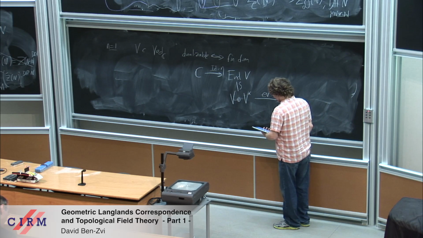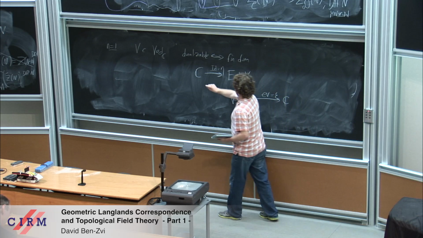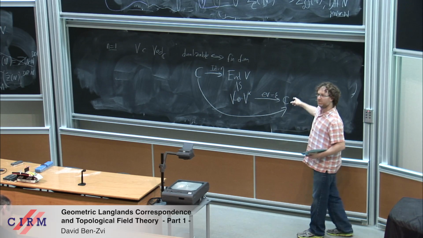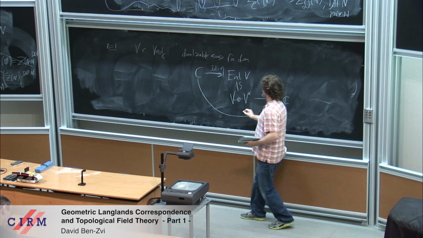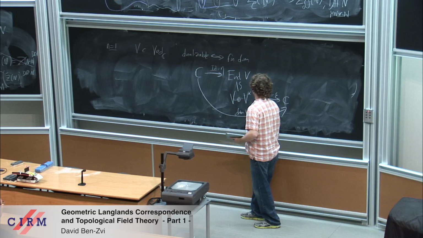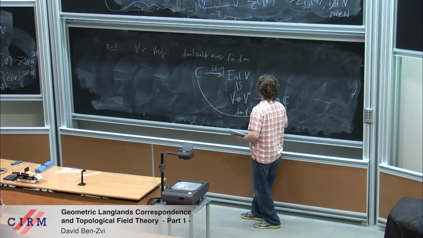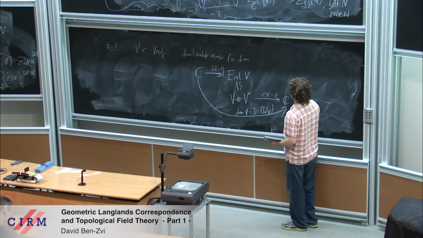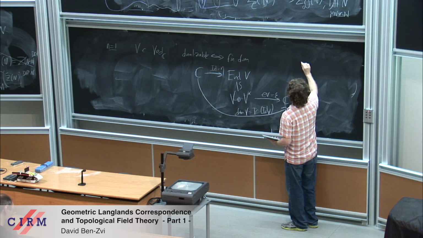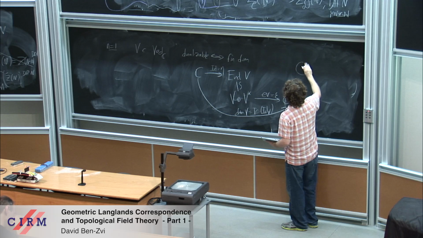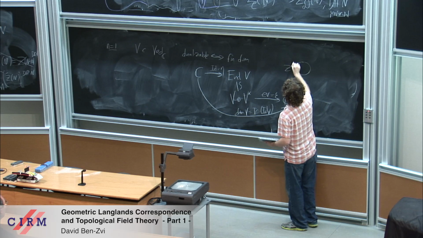And moreover, I get out of this a number, which is the composition of these two maps, and the morphism of the unit, which is just a number, which is just the dimension of V. So it's the trace of the identity of V. And that number is the value I get of the field theory on the only interesting framed one-manifold, or really only one compact one-manifold. I can write Z of the circle.